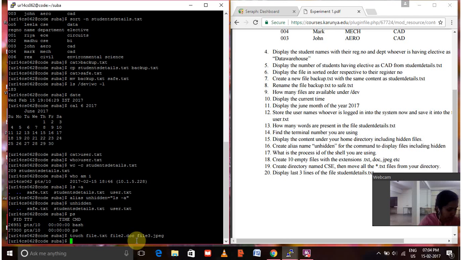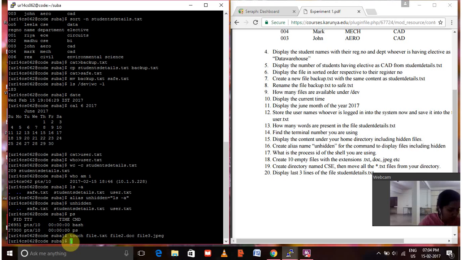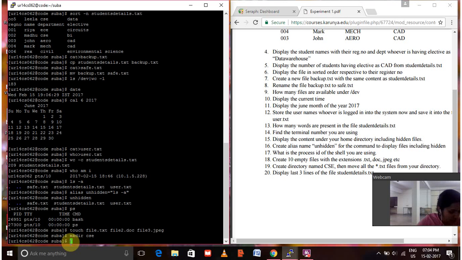And the 19th question is create a directory named csc, then move all the star dot text files from your directory. So in this we are making another directory as csc, and moving the star dot text files to the csc.